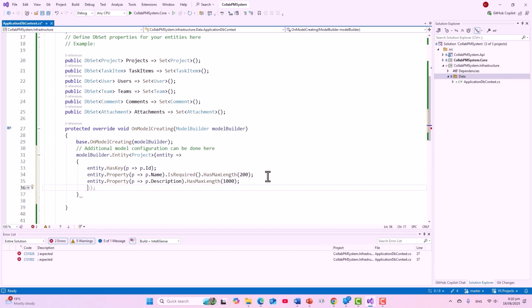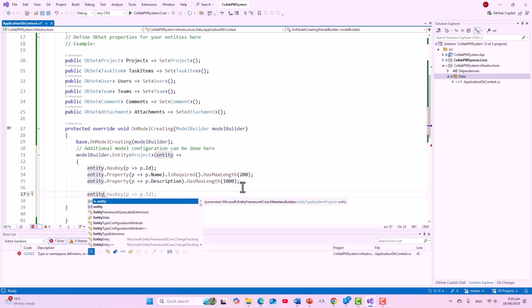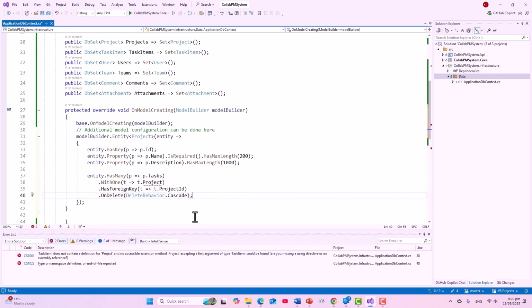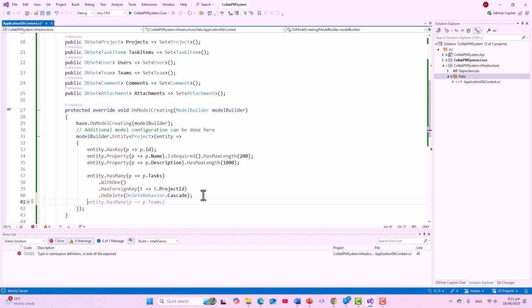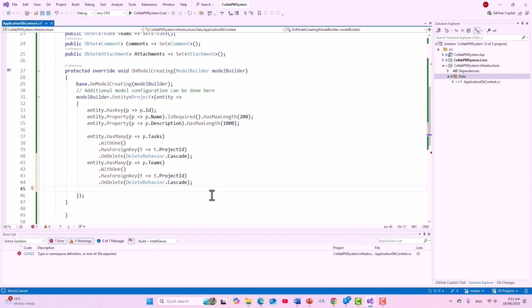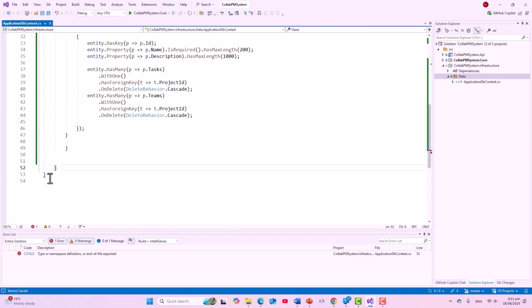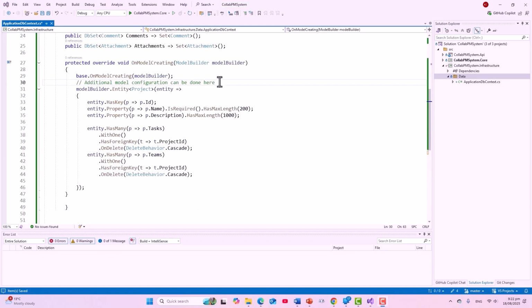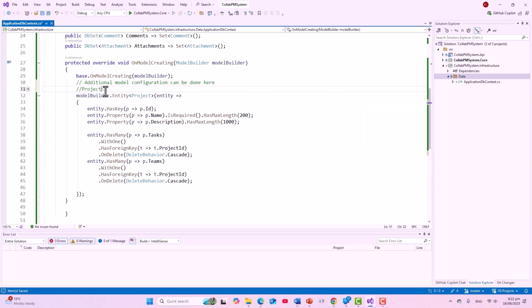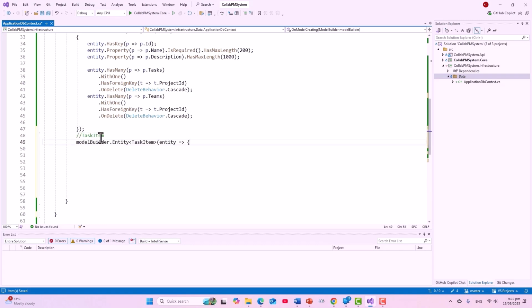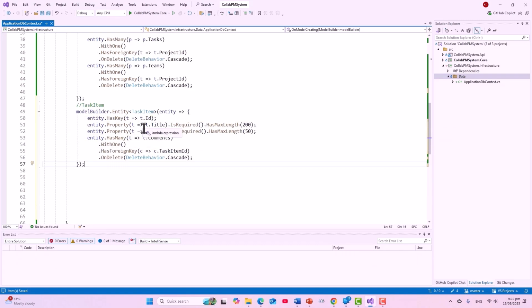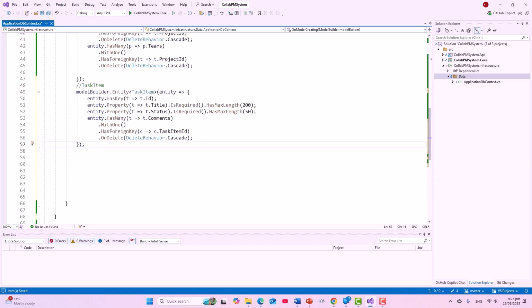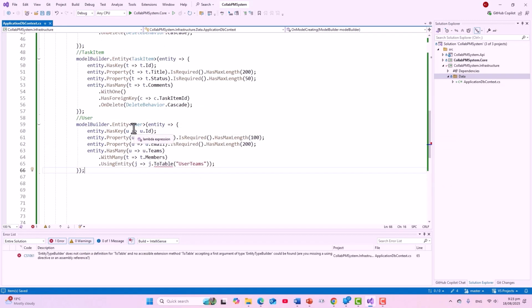Each task and team carries the foreign key, project ID, and we enable cascade delete, so removing a project removes its children automatically. For task item, the title and status fields are required. Each task can have many comments, again with cascade delete, so the related comments are cleaned up if a task is deleted. Users are simple here. We enforce required username and email with sensible maximum lengths.